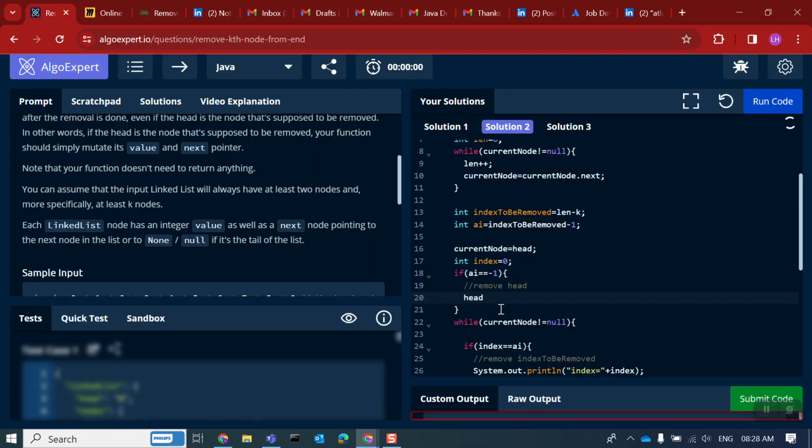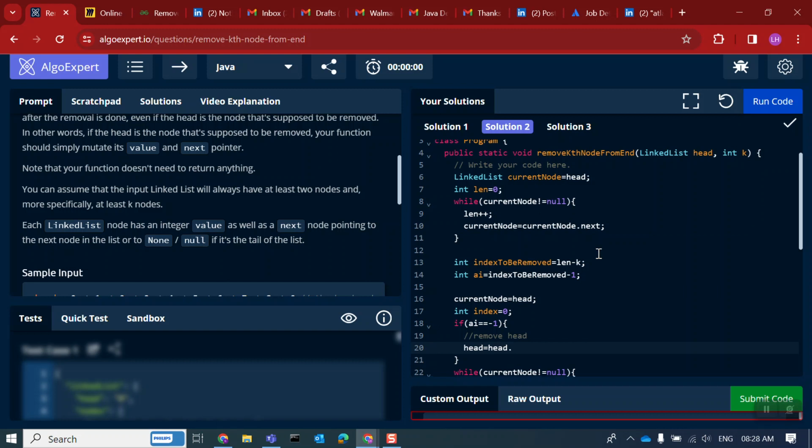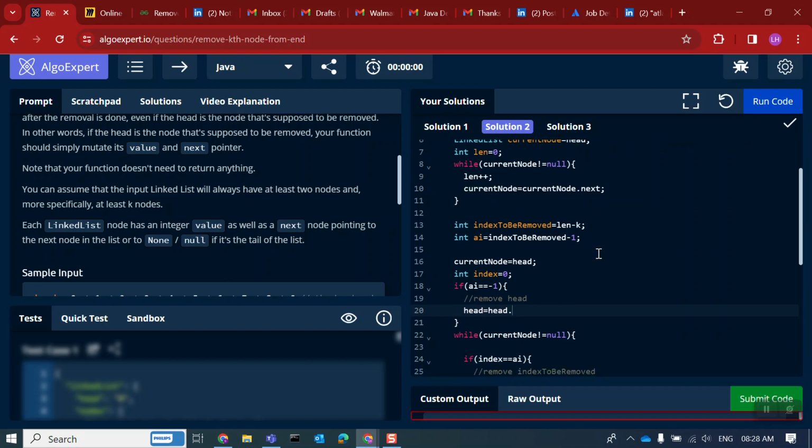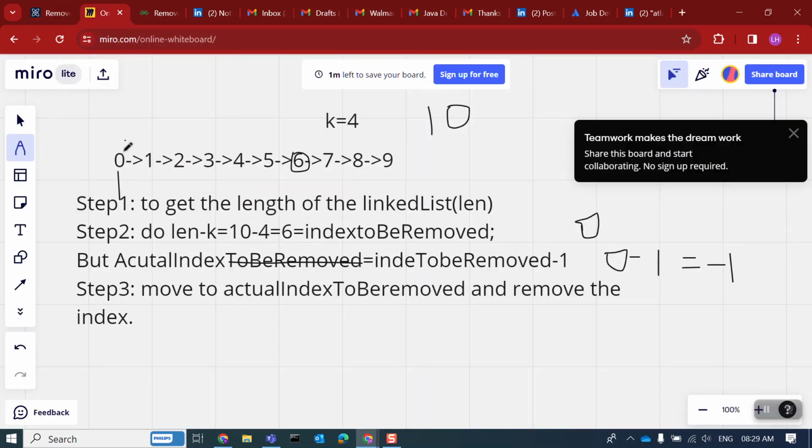So head is equal to head dot next dot value, and next thing we are going to do is head dot next must point to this one.